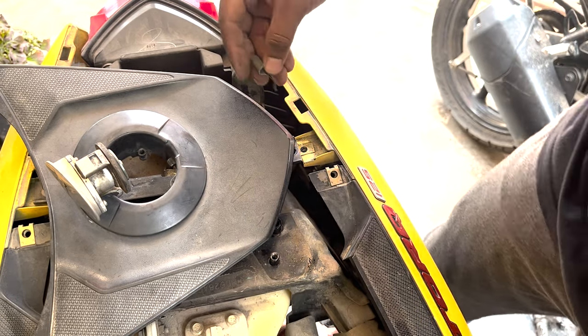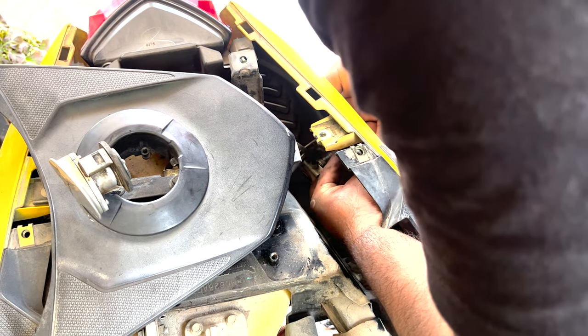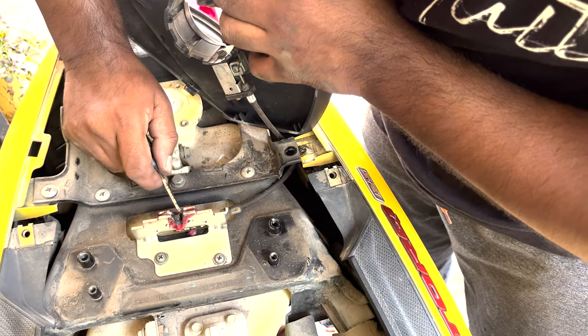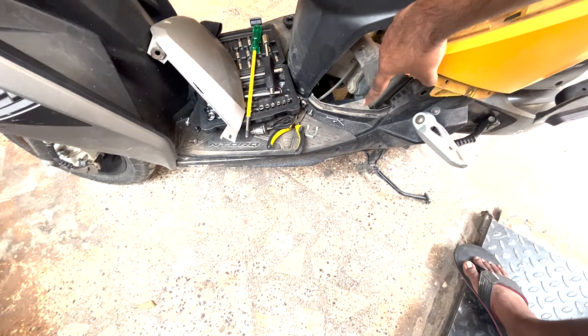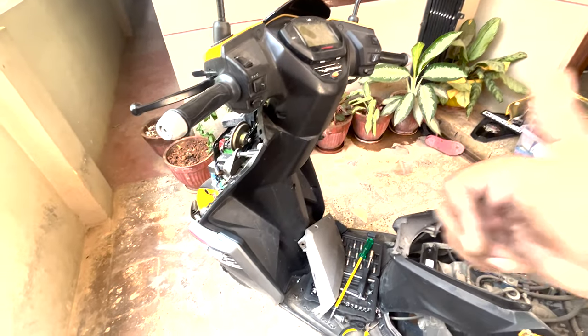This is the new C clip. So once you finish replacing this lock set, just fit everything back. There will be one screw over here and clip locks everywhere else, and just two bolts over here and this one, and put the grab rail back. We have a grab rail over here, and once you finish everything else, you're good to go.